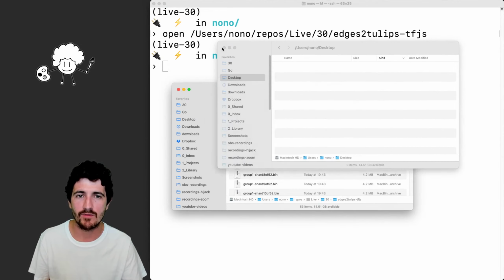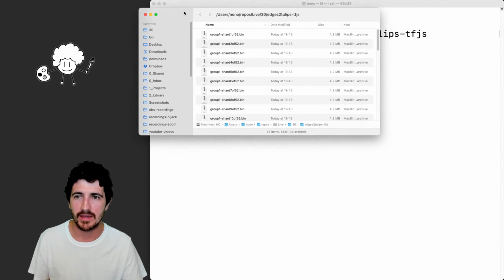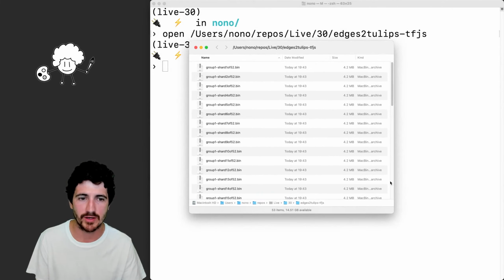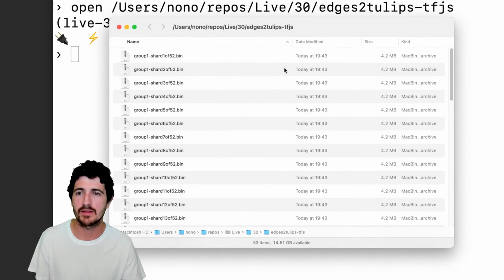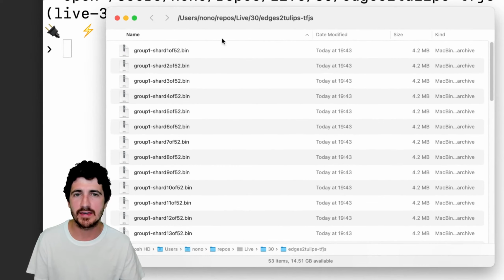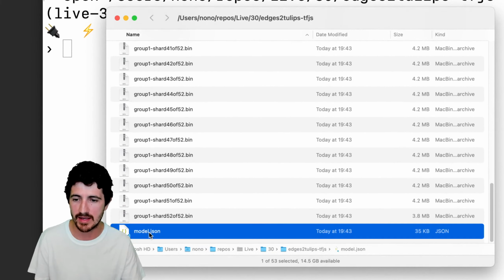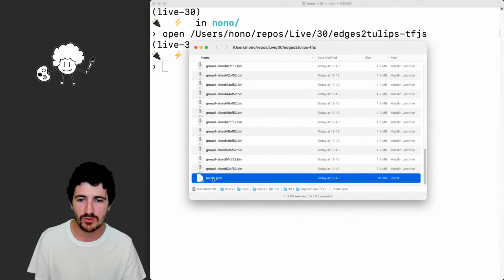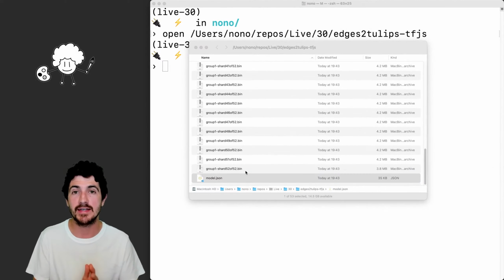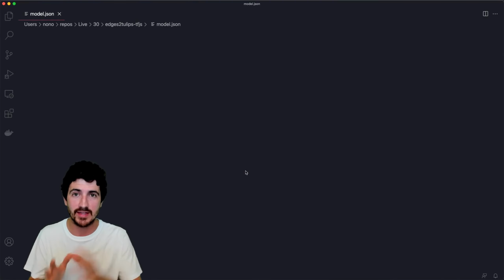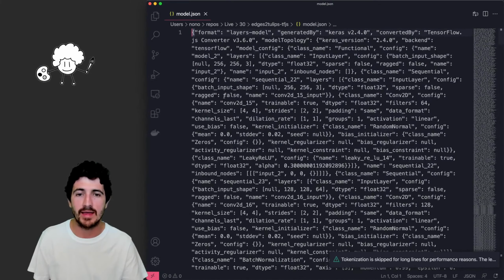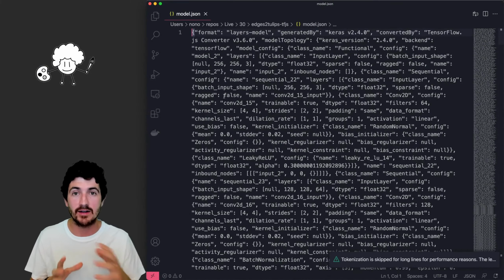So let's cross our fingers and open that directory. Now what we have inside of that folder is a fully fledged model that has been exported into TensorFlow.js format. What you can see in here is a set of shards of binary information, and at the very bottom we have this model.json file. That model.json file defines the model architecture, that thing that we saw inside of Netron, and the rest are the weights.